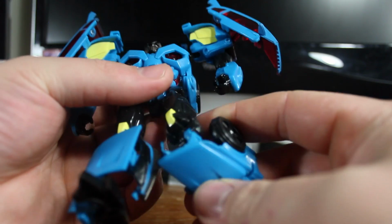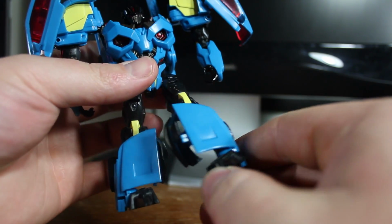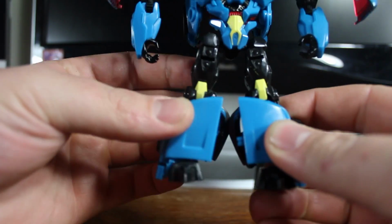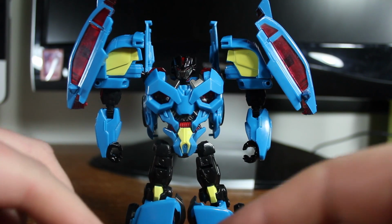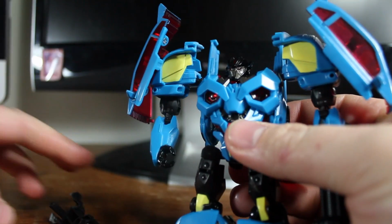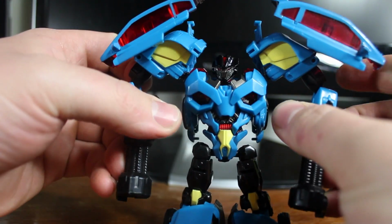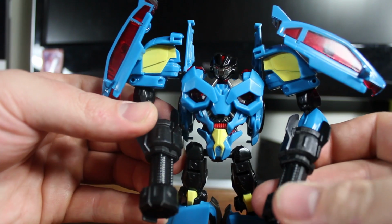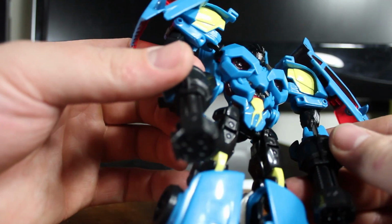Has a ball jointed hip, really no articulating knees due to transformation, and a little bit of movement in the ankle. So you can get a little bit more dynamic stances, but not too much, just because you can't really bring the legs closer together. And of course, you can take his pile drivers here and put them in his hands, which I prefer to display him with, just so you can really recognize who this is supposed to be. Just there's no real spring mechanism in this, which I think would have been really cool if they could somehow fit that in there. But really cool nonetheless.